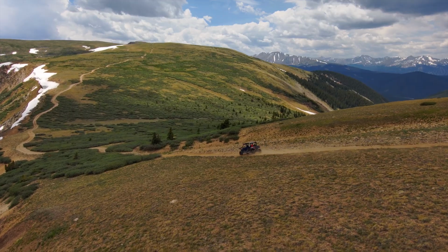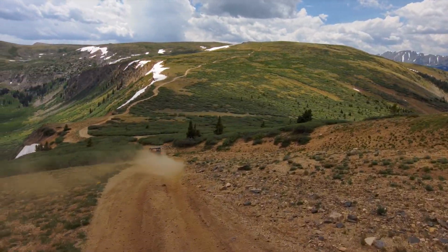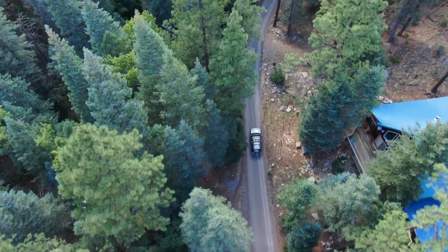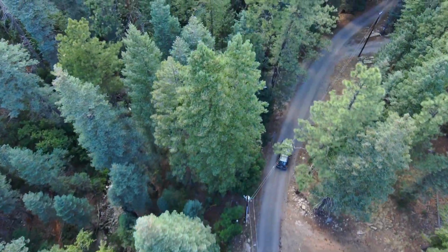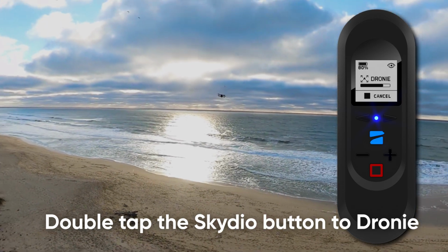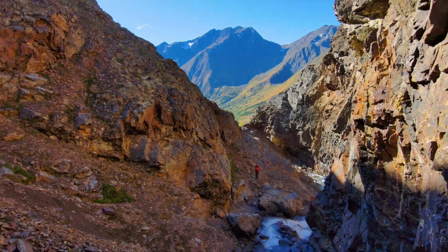You can use drag and drop to place the drone near the ground for cinematic shots with dramatic backgrounds. Or you can place Skydio 2 higher out of the way of obstacles. You can also double tap the blue Skydio button at any time to perform an instant Dronie, revealing the landscape.